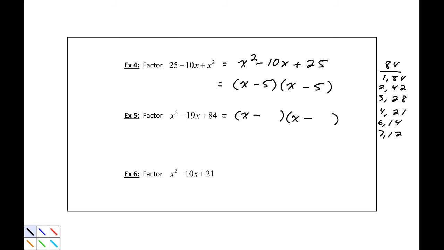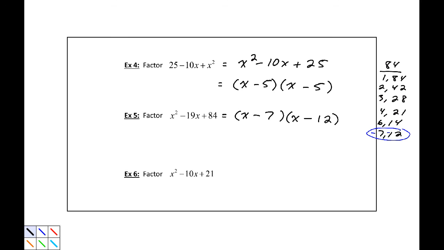So I need to find two factors on this list that multiply to be 84. Well, they all multiply to be 84. I need numbers that add to be negative 19. Well, if you notice, these two, that's 85. 2 and 42 would be 44. 3 and 28 would be 31. 4 and 21 would be 25. 6 and 14 would add to be 20. And 7 and 12 would be 19. But I want negative 19, so I'm going to change these factors to be negative 7 and negative 12. So in my sets of parentheses, I'm going to have x minus 7, and in my second set, x minus 12.